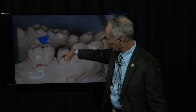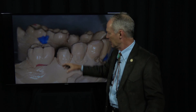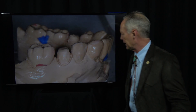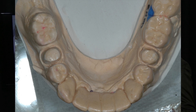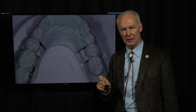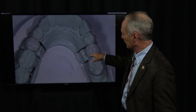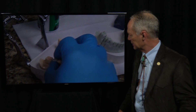The margins of the crown will be just hanging in space. They're not going to be touching anything. Only the body part of the crown will be in contact, and then we can perfect the interproximal contact. We've cut all that away. You can fabricate your crowns on the die model, but to perfect the interproximal contacts, we're going to move them from this die model to the stone model.